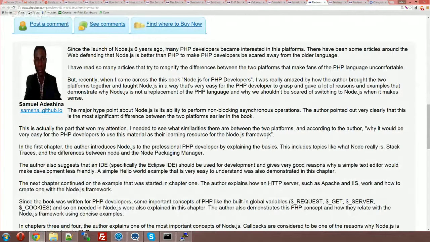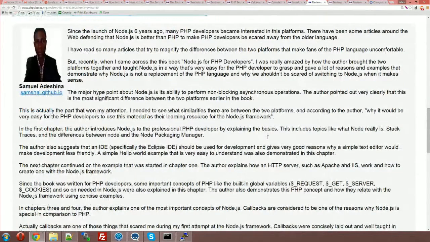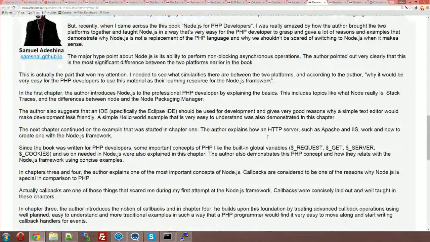But we all know the major differences, which are asynchronous operations, but also the modular system is not included in PHP, and requests are more raw typed, not like PHP. So there are lots of things you would need to learn about Node.js to understand it. If you are converting from PHP to Node.js or simply are interested in it, this book would be a great addition that would help you understand it.